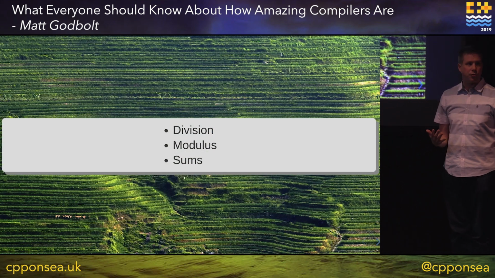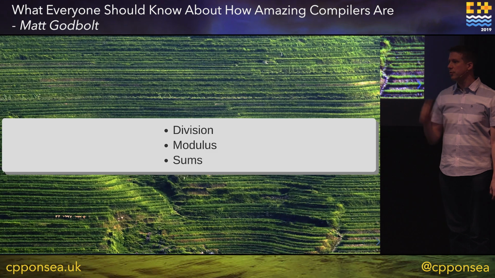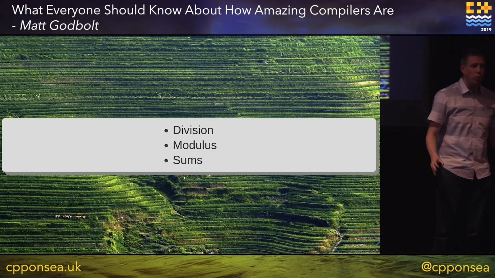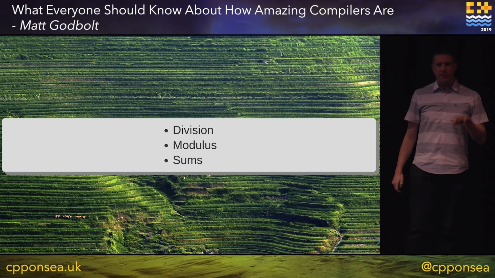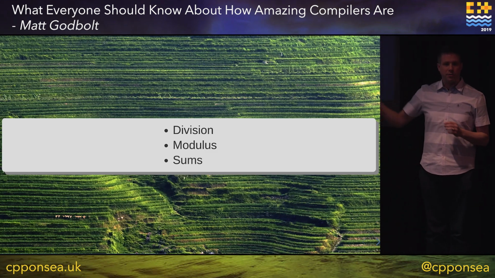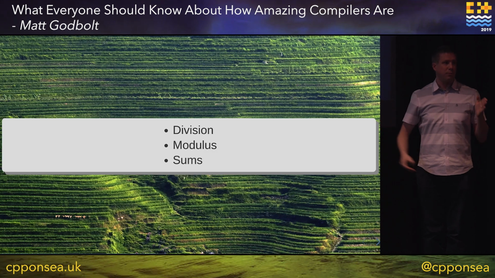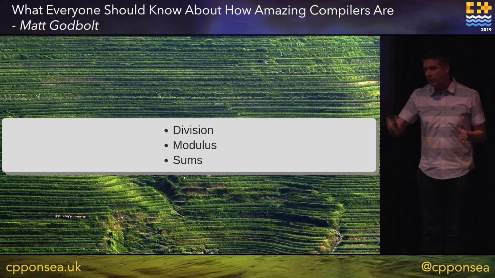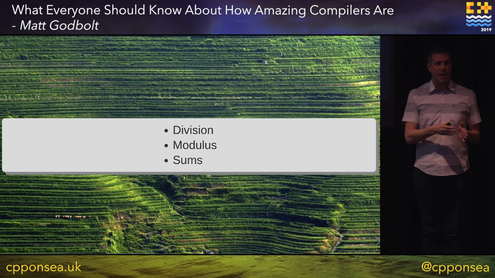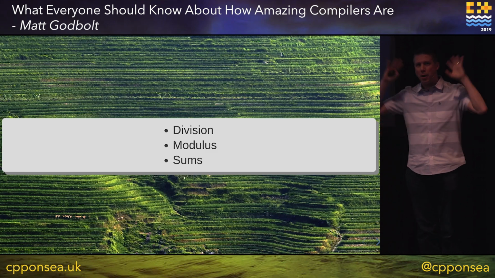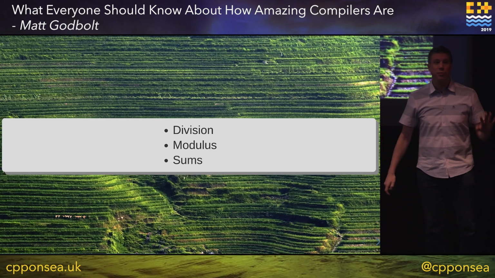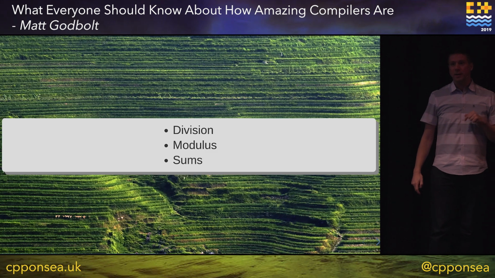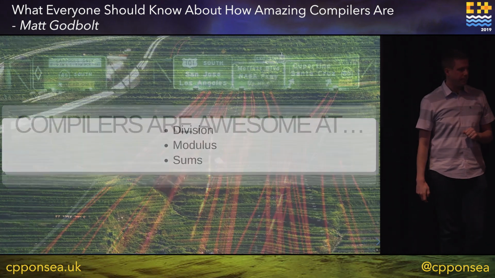There are some really, really clever tricks it does, and I encourage you to look at one of my other talks, where I go into the division thing in quite some depth, but it's cool, it's fun. Clang even is smart enough to notice when you're doing a sum between two values, like between 0 and n, if you're passing into a parameter, and it will replace a loop of adds that you've written with the closed form solution n plus 1 over 2, which is just mind-bogglingly clever. So the compiler is really, really good at maths, and you should trust it. Write the code that you would like to read, and trust the compiler to do the right thing.